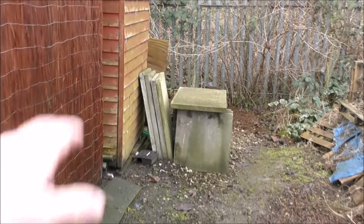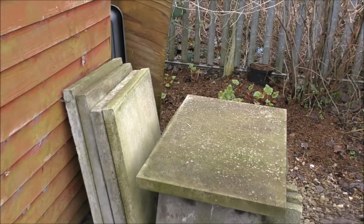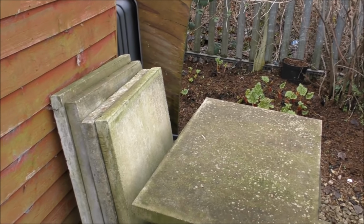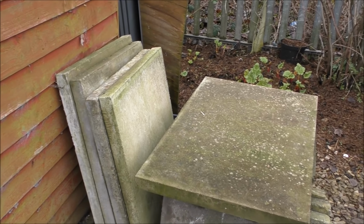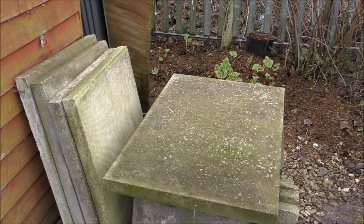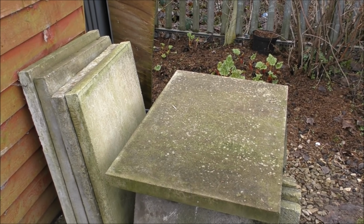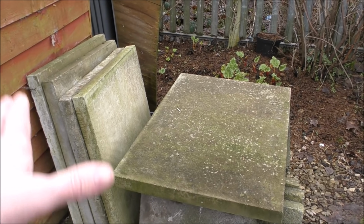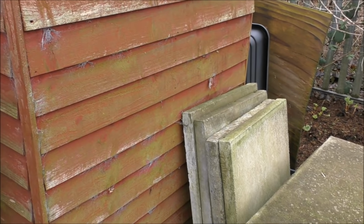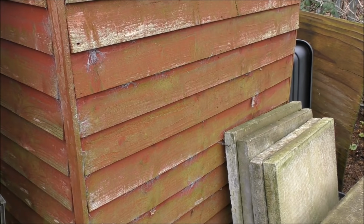Like, I've got to get someone to help me with all these paving stones here. I've got osteoarthritis in my spine, and even trying to lift one of these days would kill me. So I need someone to help me get them over onto our kids' plot. And that's for this path. The shed's almost empty. There's just a dried up dead rat in there and a couple of other little bits and bobs.